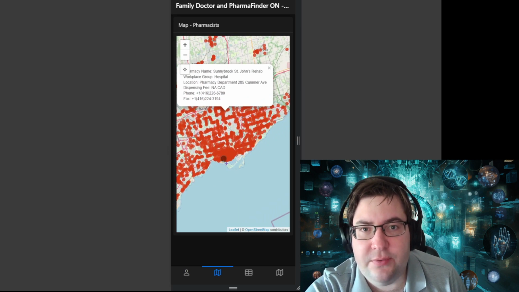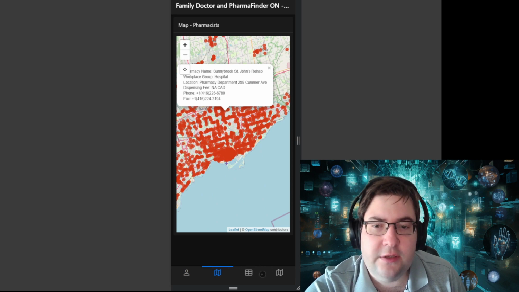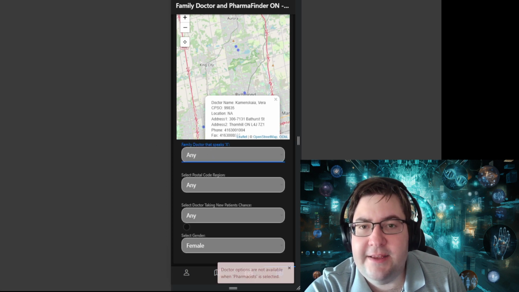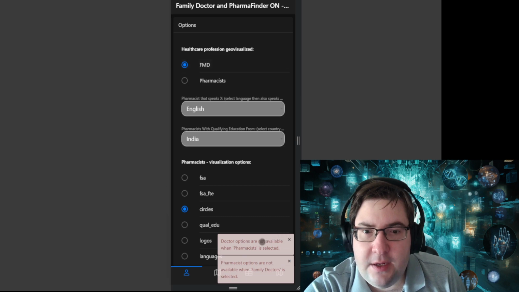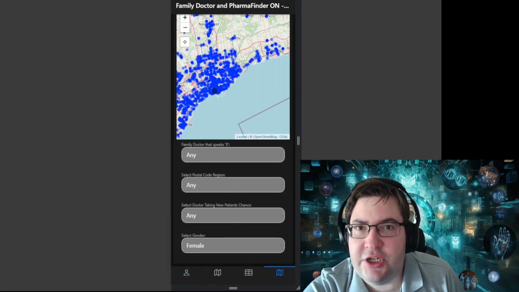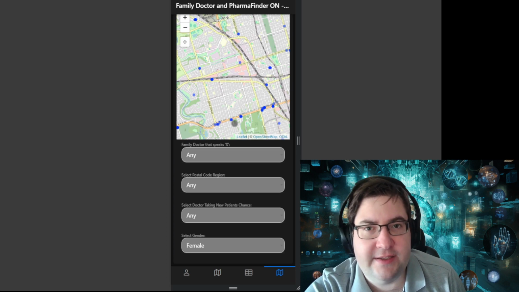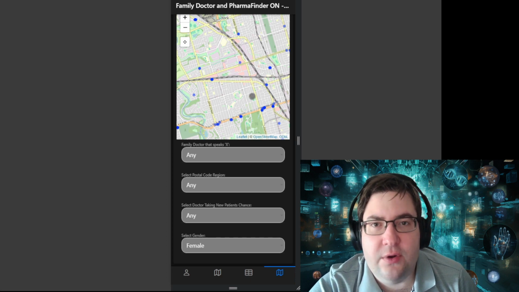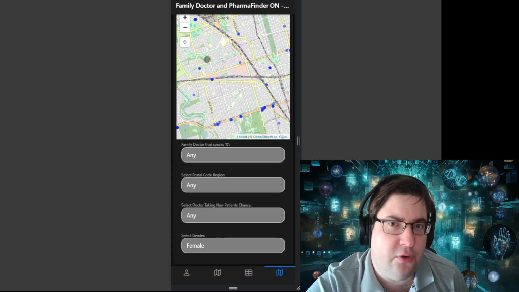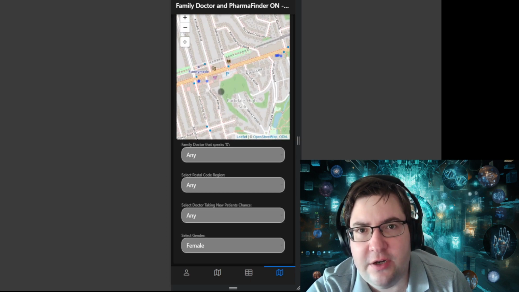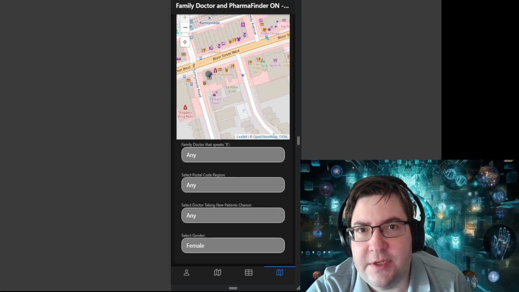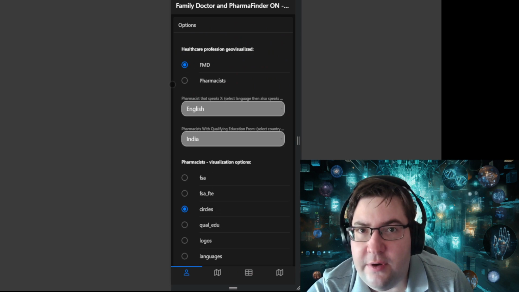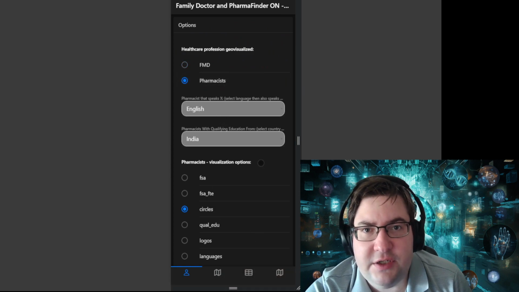Now, there's a difference as well between the pharmacy setting and the family doctor setting. So you'll notice that the doctors are a lot more in the same location because a lot of doctors work in the same location, same clinic, but pharmacies are more spread out. So I try to jiggle the points a little bit to make them spread out. So if there are 20 doctors at a location, I try to jiggle them so you can kind of see. Additionally, if you go to pharmacies, you can just find the same information.